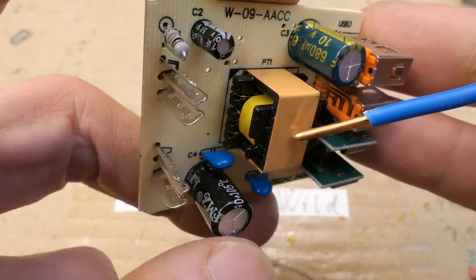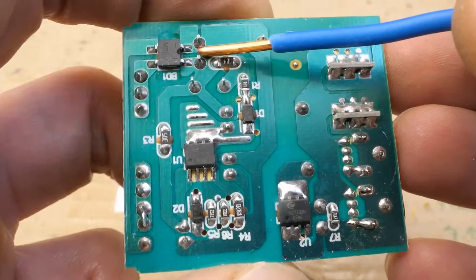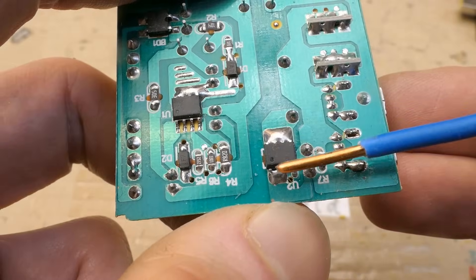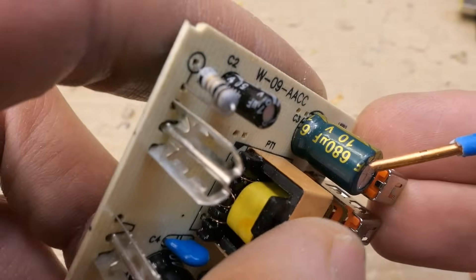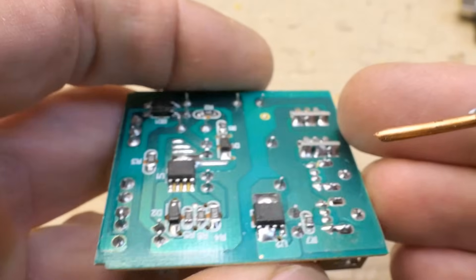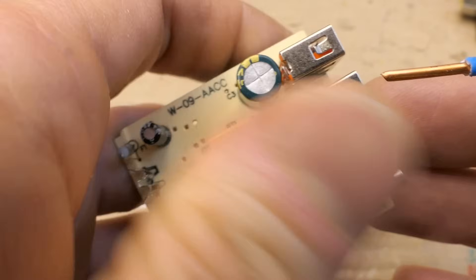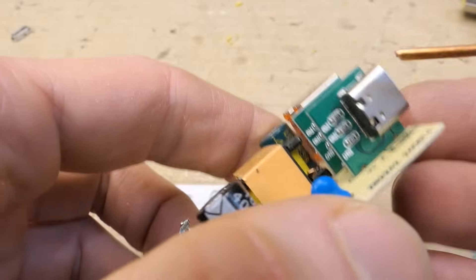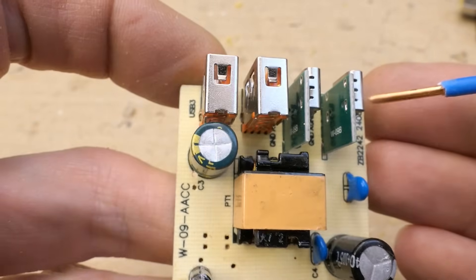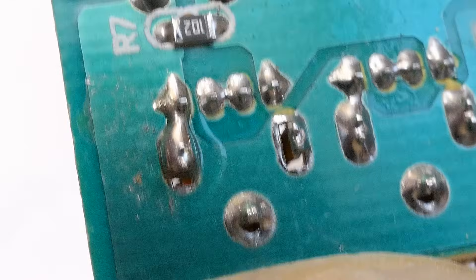Here's the switching transformer with a ferrite core, and the bridge rectifier before the smoothing capacitor on the primary side. On the secondary side, the transformer output goes via a synchronous rectifier chip into a smoothing capacitor rated only 10 volts - so it couldn't supply 12 volts anyway. Here's its discharging resistor and no more components. The USB-C ports are on small boards with some resistors, but there is no chip on those boards for the USB-C ports. And there are see-through solder joints with not much solder on them.